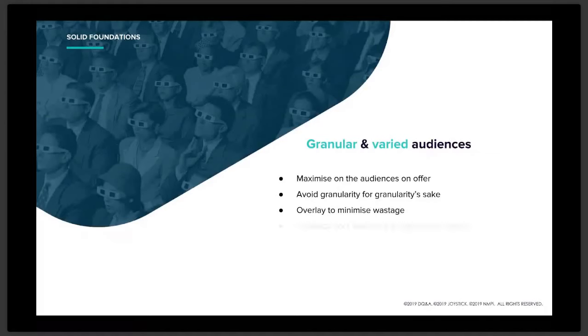Finally, from your own data, this is where granularity is key. Find the top performing groups within your existing CRM database to expand via lookalikes. So whether this is regular purchasers, people who regularly purchase the high AOV, plus also find those that have lapsed, maybe never converted, maybe they open your emails but never click, and target them with compelling offers and creative to bring them back into the fold.